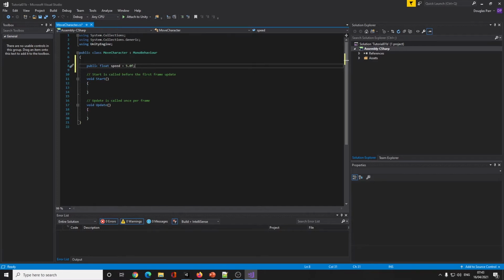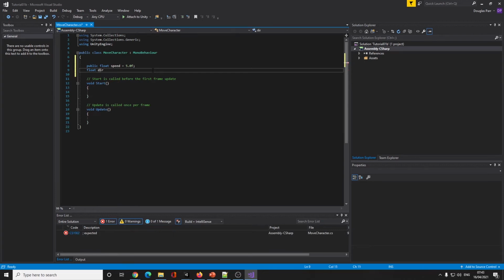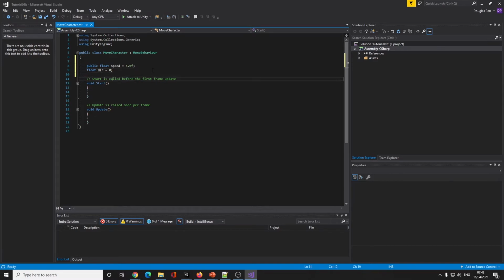If you're not familiar with this, float, like I just said, is a floating point number, so it's got a decimal point in it. And when we're in these C and Java-based languages, you always finish it with an F to say that this is a float, so that you don't confuse it with something called a double. The other thing I'm going to need is a float called direction. What direction are we heading in? I'm just going to set that to 0 for now. It doesn't need to be public because it'll get changed within the game, within the code itself. Again, a great thing about Unity is how this is all set up. I'm just going to say if.